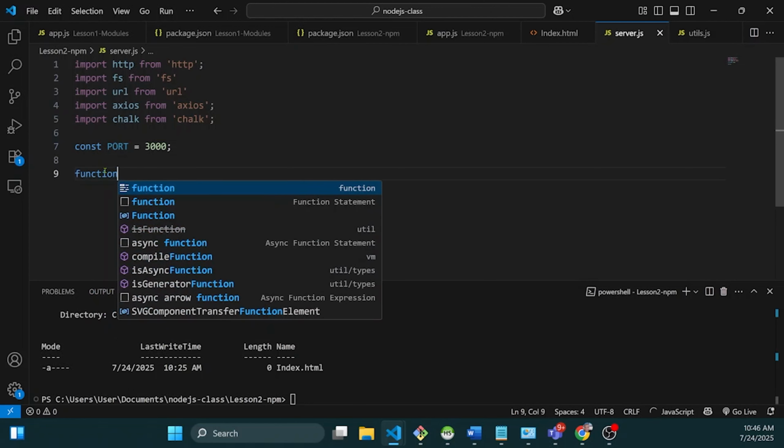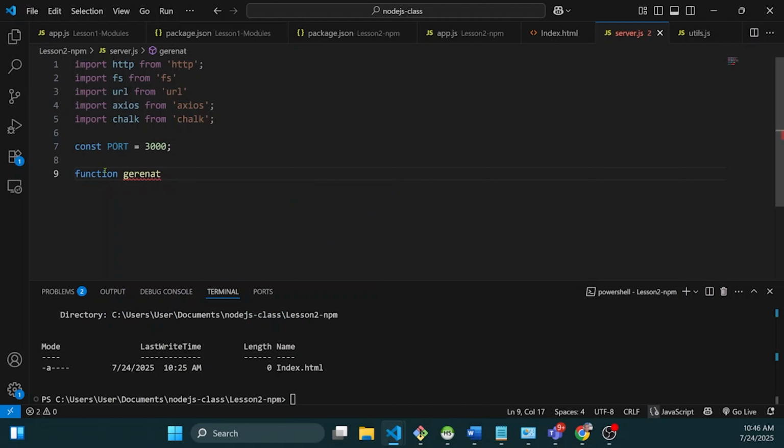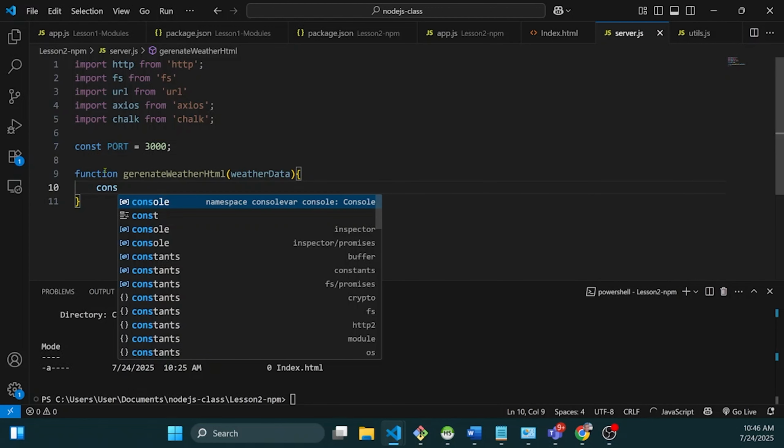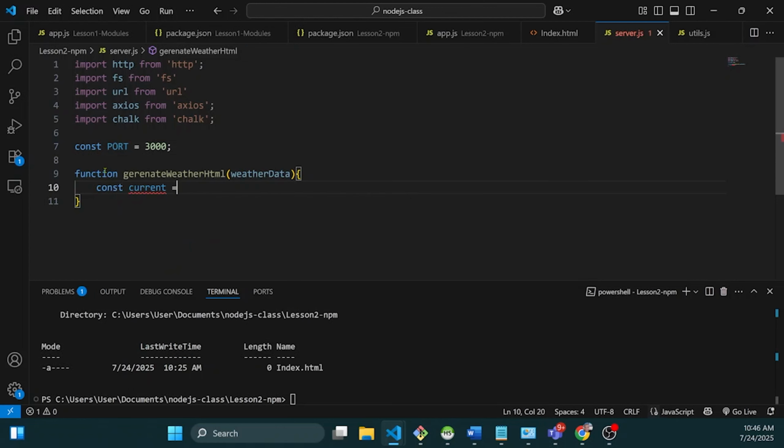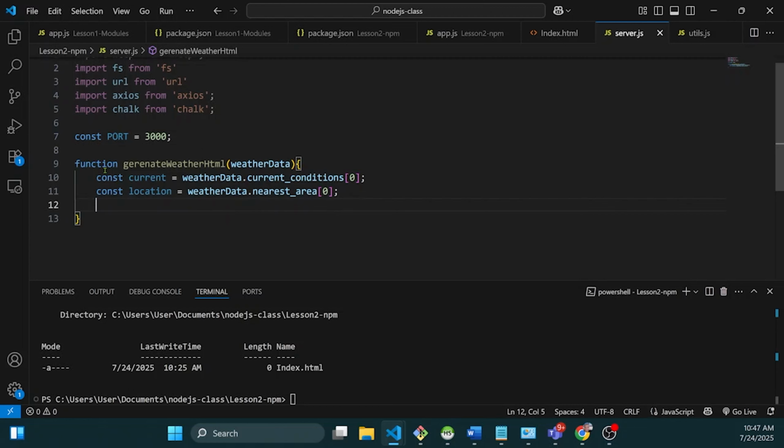So we'll have a function generateWeatherHTML, make sure you've got the correct spelling. And then we're gonna return this in HTML.